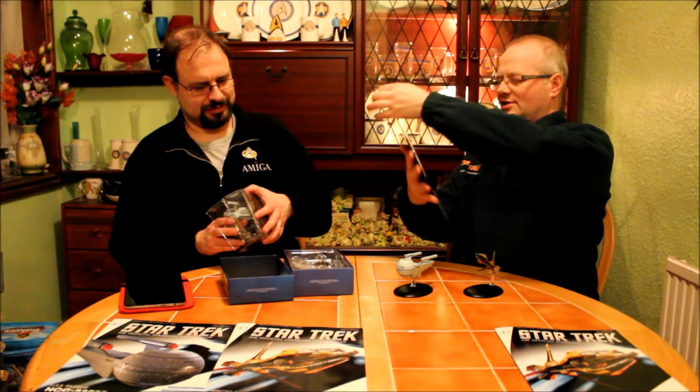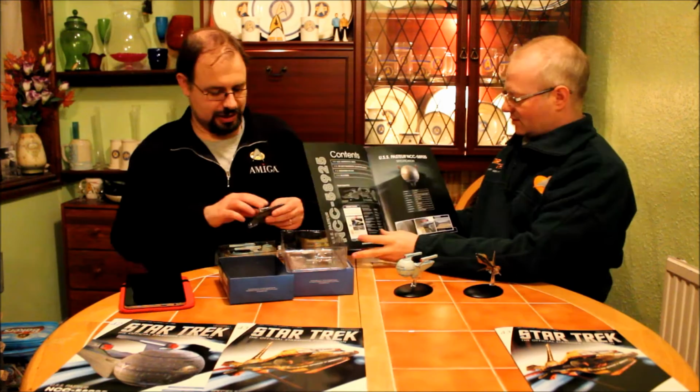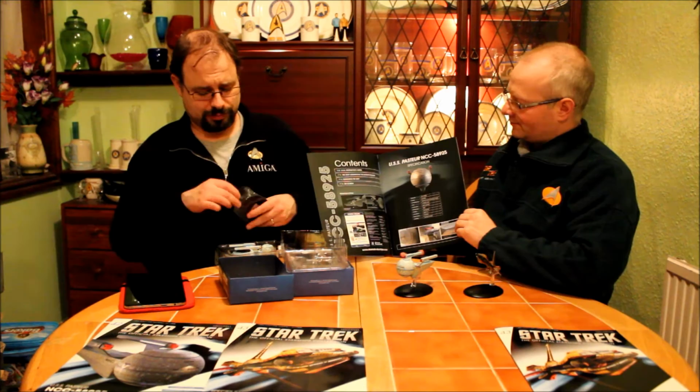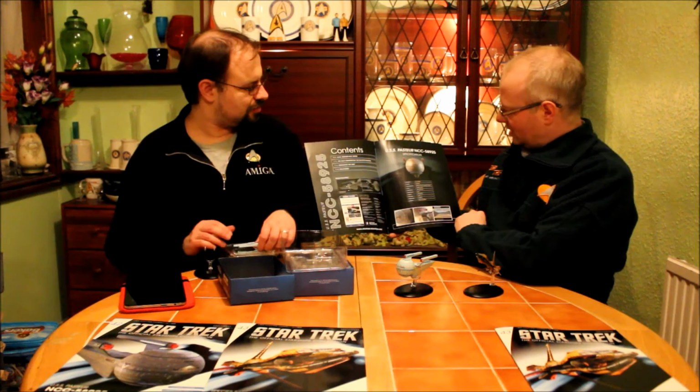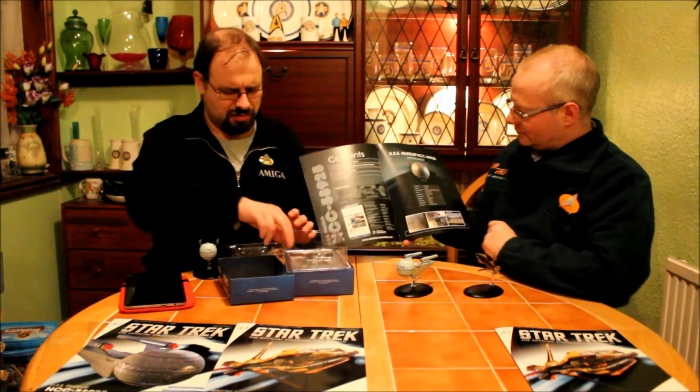normally I would start this piece off with the magazines are always the same, but they're not. No. We've had one or two people pre-message us before we've recorded this episode. Ian Fox, the main one who pointed it out to me on Facebook. Yeah. They've changed the quality of the paper on the inside of the magazine, which unfortunately gives it a ripple effect when you're looking at the sheen on it. Now, I'm not sure whether that's because the weight of the paper has been altered, or it's just not been printed very well, and it's soaked the paper and basically caused this sort of damp ripple effect. I have no idea. We will contact Eaglemoss and find out. We've not yet had a chance to do so.